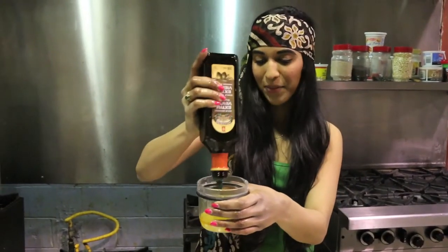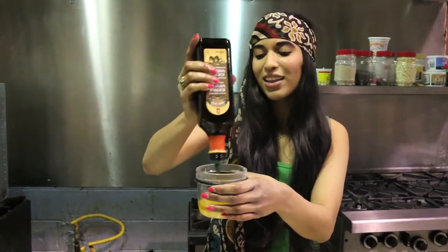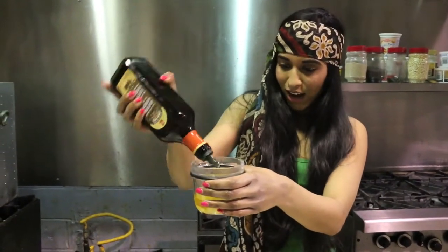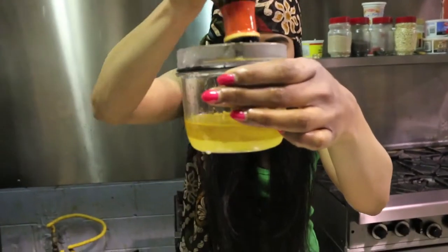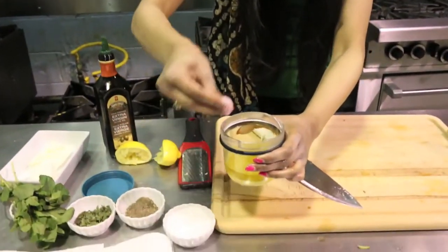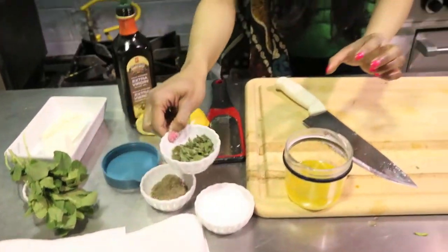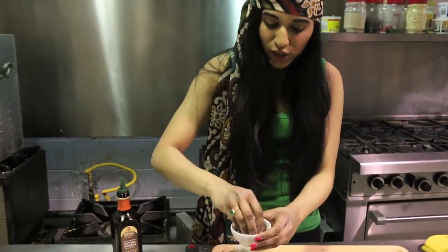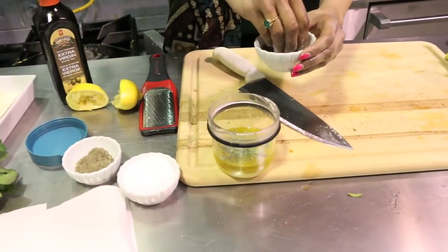Bear with me, this is going to take some time. If I knew how to take off that little thingy off the top it would take a lot less time. But you make do with what you have in the kitchen. So that's about 3 parts, maybe a little more. I tend to like my dressings a little more acidic. So we're going to add a nice pinch of salt in there. And I'm using mint in two different ways today — one is fresh mint and this is dried mint. Dried mint is used a lot in Middle Eastern and Lebanese cooking and it has this beautiful perfume to it, it's almost tea-like. I like to use the two because they offer two completely different flavor profiles and it adds such great dimension to the dish. So I'm going to do a generous crush of this dry mint.